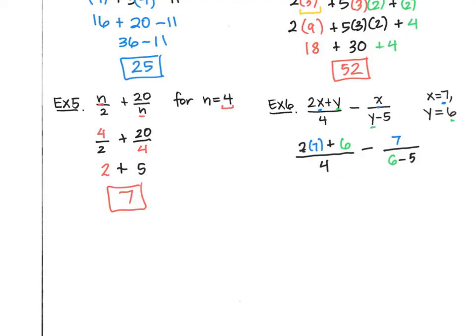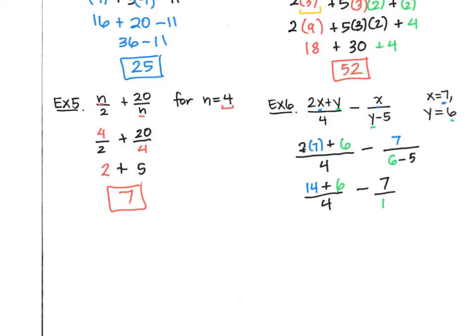Okay, let's see. From here, I need to start evaluating. There's a lot of stuff going on here. Now, where I see a fraction, each part of the fraction is like parentheses. So I need to figure out the answer to the numerator here. This one's already good. This one's good, but I do need the answer for here. Okay, so I'm going to kind of work with each of the parts of the fraction. Let's see, on the numerator here, 2 times 7 is 14. I'll bring down the plus and the 6, and I'll keep it over 4. Okay, it's getting a little better. Minus, I still have the 7 at the top. Okay, on the bottom, I have 6 minus 5. What is 6 minus 5? That's 1. Okay, that's not bad.